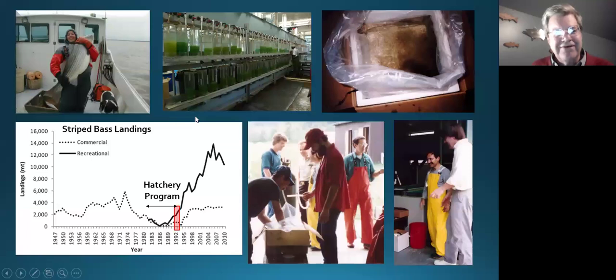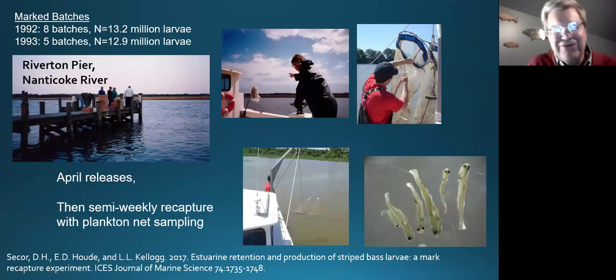So what do we do next? We went to the Nanticoke River, went to a pier or a couple piers, different sites. And in 1992 and 93, each year we released 13 million striped bass larvae that had these chemical marks right into the drink. And then we had this kind of crazy pickup sticks thing, saying we're going to go find them again. So there's natural reproduction going on. There's wild larvae going in here as well. So we're going to have to filter a lot of wild larvae to find our marked larvae that have their otoliths marked. And it turned out about 5% of what was out there had our marks in them after we released them.